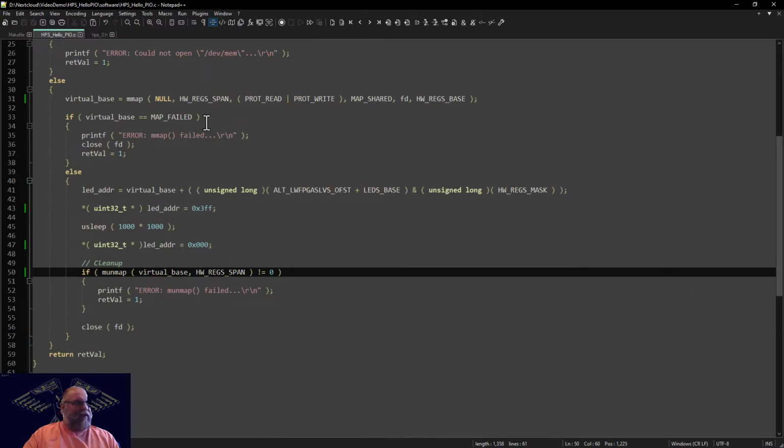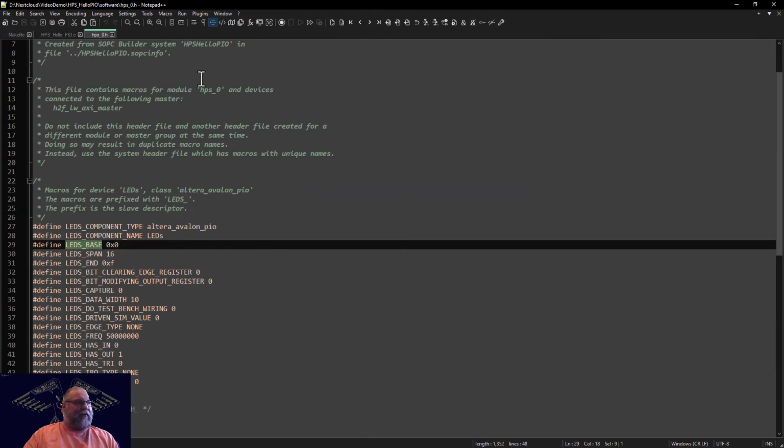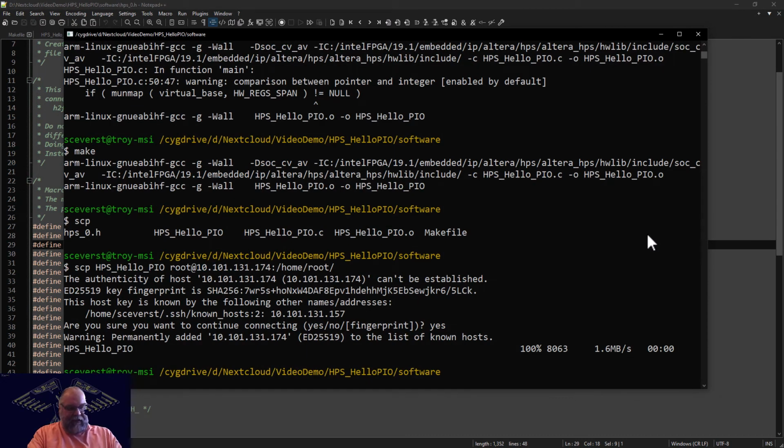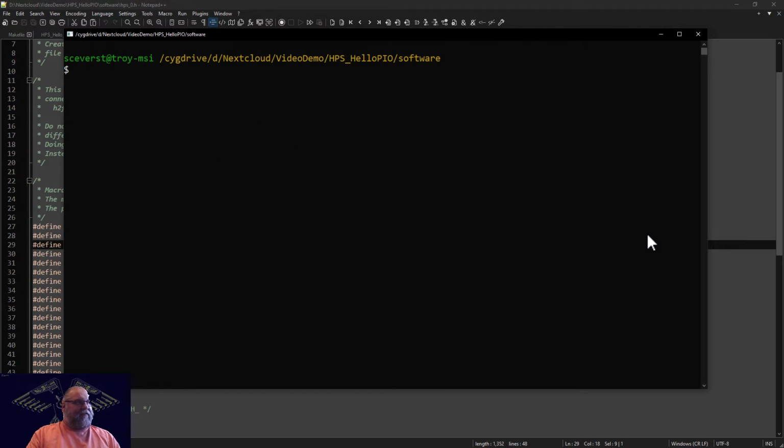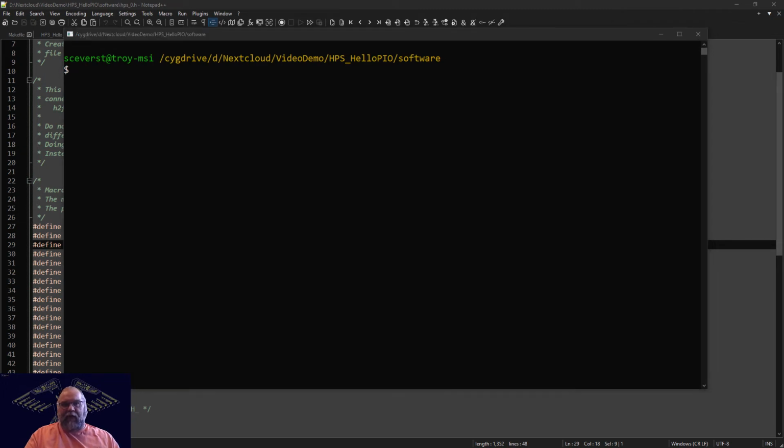Now, to write the code, the first thing you have to do is generate this HPS_0 file, and the way we do that is in the SoC EDS shell. Let me scroll up here. Looks like I might not have it in here. Okay, so I'll just go ahead and regenerate it really quickly.